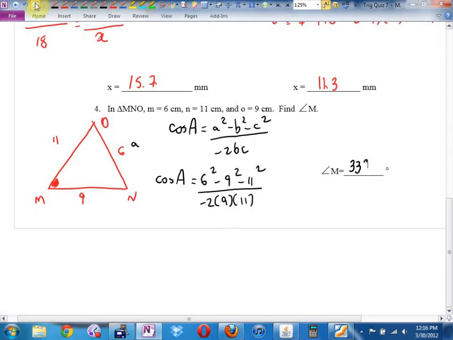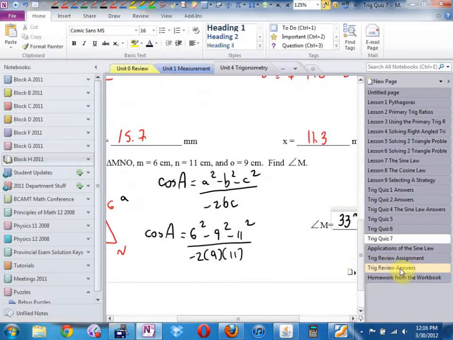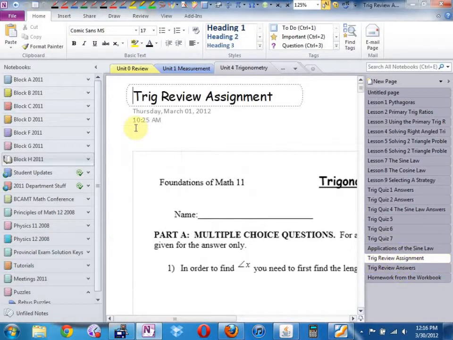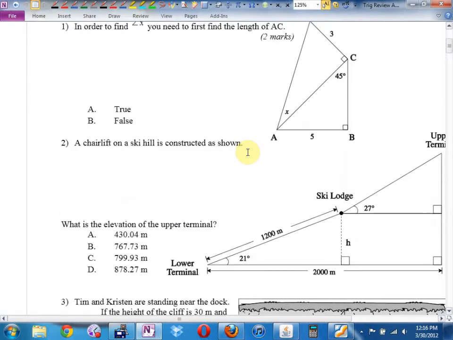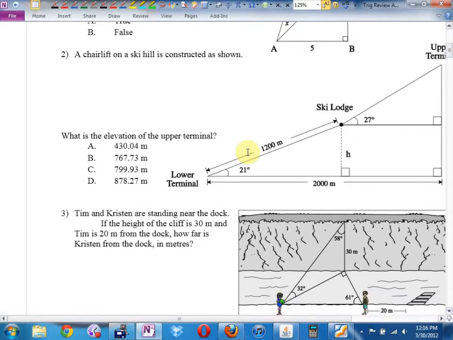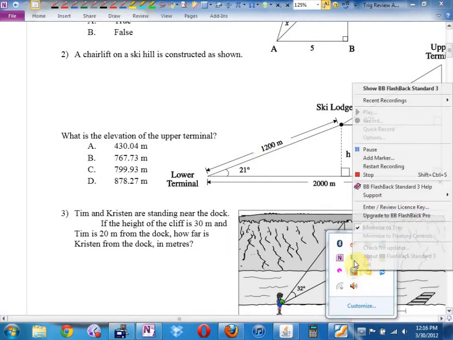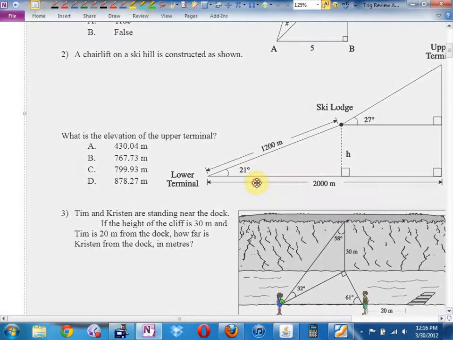Any questions at all that you have from the great big trig review? I have put a handwritten answer key that I think is error-free. I also did give you the answers attached as a little one piece of paper. If anybody doesn't have the great big trig review, Sydney, you might not, I sent it out, but I can give you a copy. Hang on. Oh, you got it? Okay.